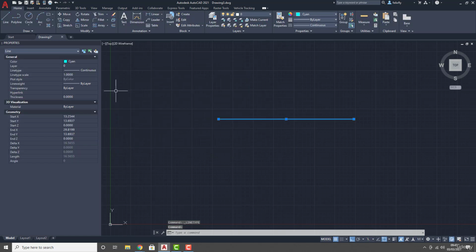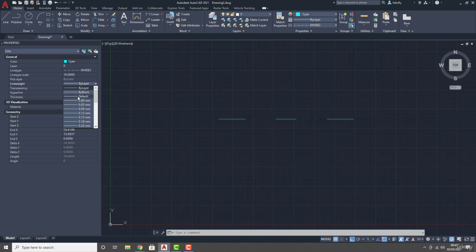Okay, so I can select the line type. I can change the line type scale. Again, that's discussed in the line type chapter. Plot style, don't worry about that. Okay, line weight. Line weight is basically the thickness of the line. By default, line weights are set to by layer. If you don't understand the concept of by layer, go watch the basic layer chapter. But by layer just means it's set in the layer properties panel.